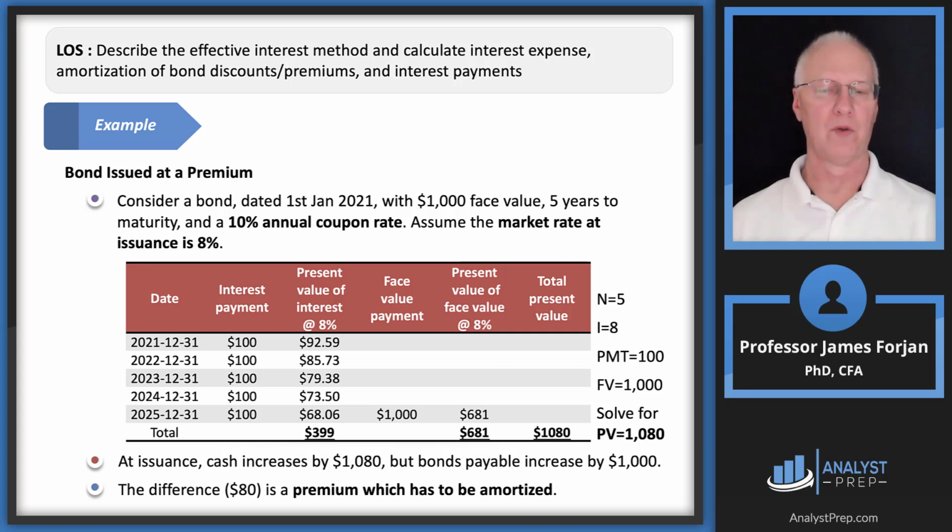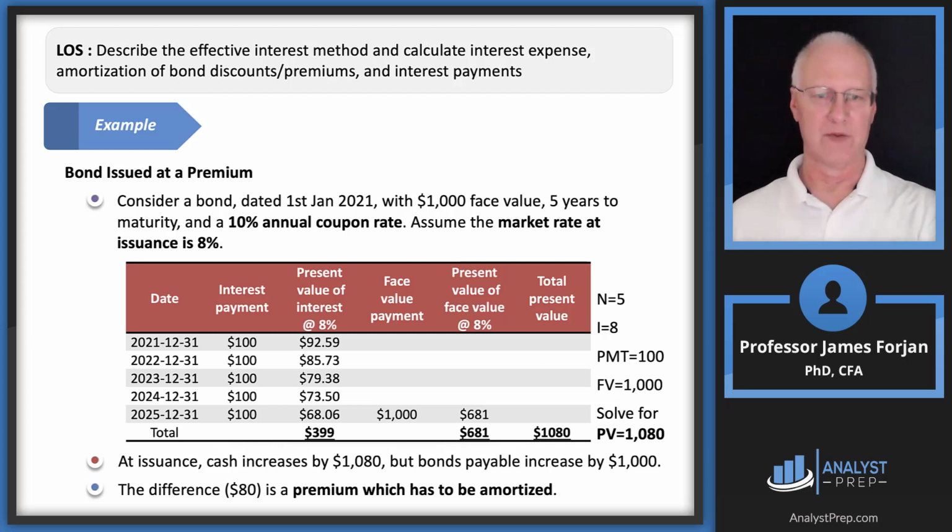Well, let's suppose that just the opposite happens. Let's suppose that we issue a bond at a premium. So we have the same conditions, 10% coupon rate, 5-year bond, but let's suppose that the yield to maturity, or the market rate of interest, is only 8%. Oh my gosh, so what did we say a couple of slides ago? If the coupon rate is greater than the market rate, that must mean that the bond price had to have gone up. Oh, of course.